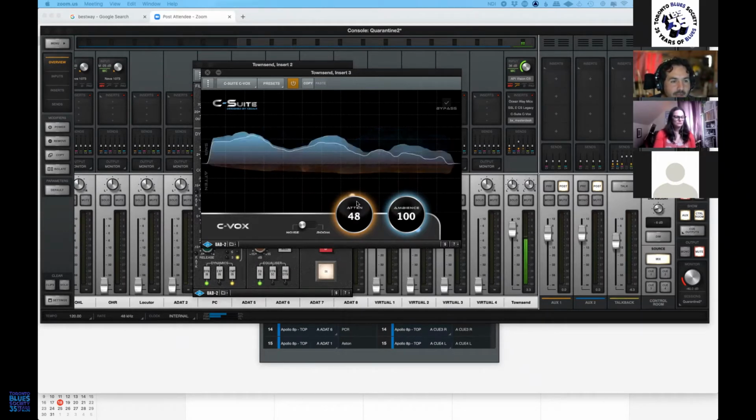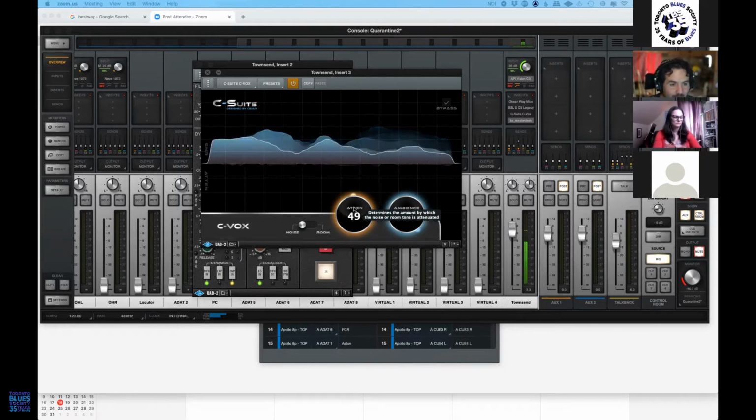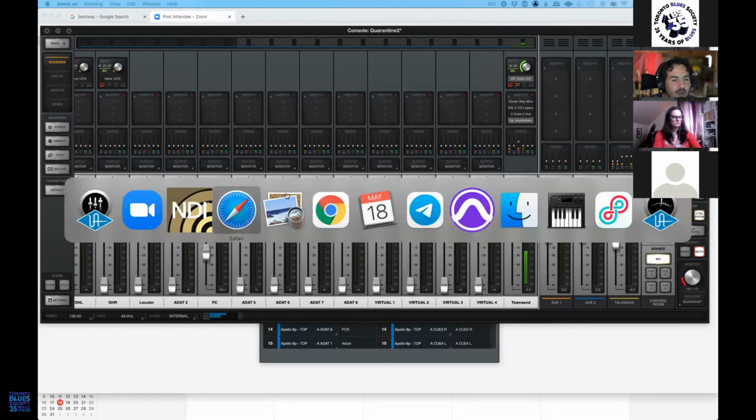Obviously, the attack is going to change how quickly you can hear me as soon as I start talking. And same thing with the decay. If I were playing an instrument, I most likely would not have that on. But right now for voice and from what I'm doing, it works really well. So that's for the audio part.